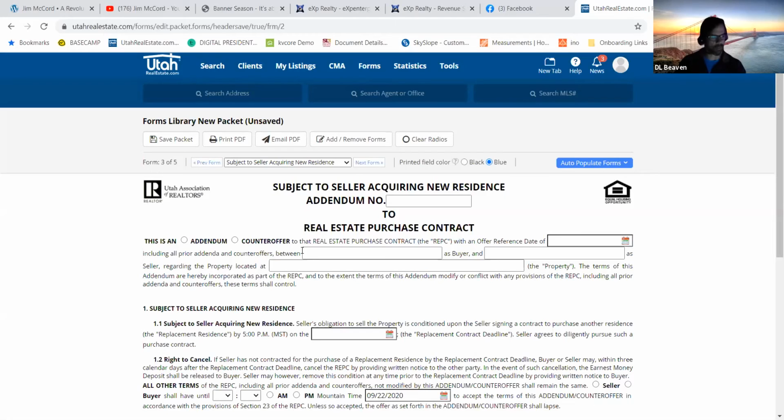more tedium than it's worth. It just doesn't give the buyer any confidence that this is their house. And to be honest, I guess I'd go ahead and let them use this contingency, but I now have no confidence that I'm going to be able to buy this home, and I'm going to keep looking. So that's why I probably wouldn't use it.